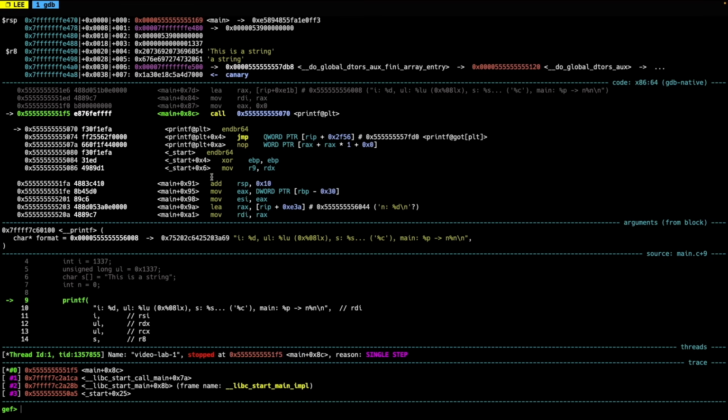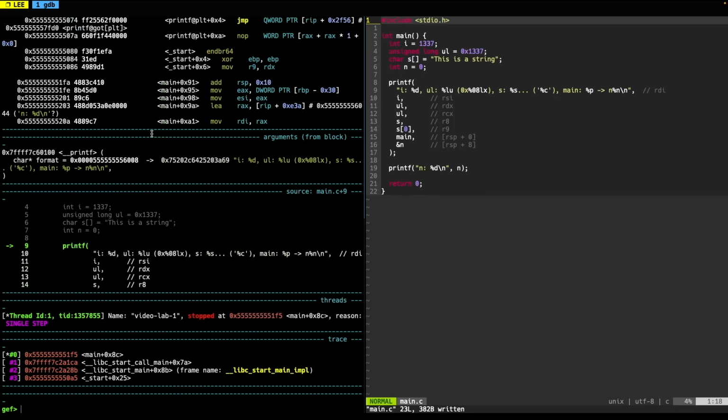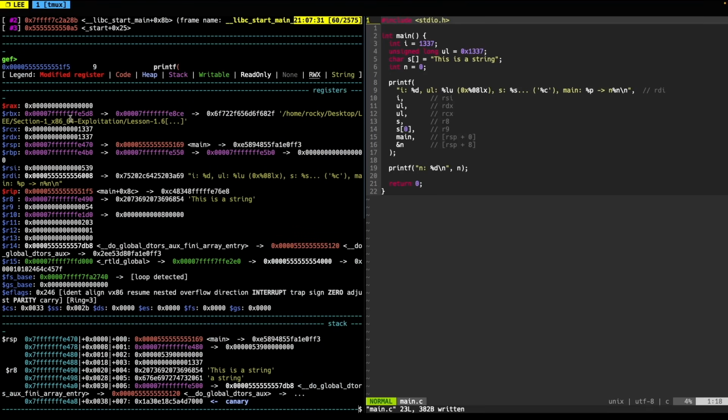So notice we are about to call printf, and take a look at the registers. As you can see, the RDI register, which is the first argument, holds the format string itself. Then we have RSI, which is the value of 1337, but here it is in hex format. Then we have RDX and RCX, which hold the same variable, which is 1337 in hex here.